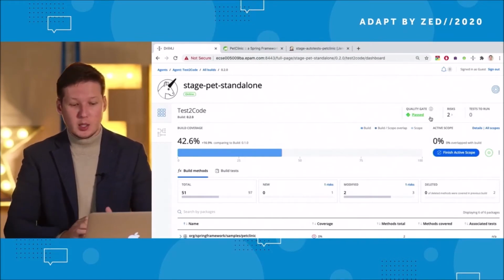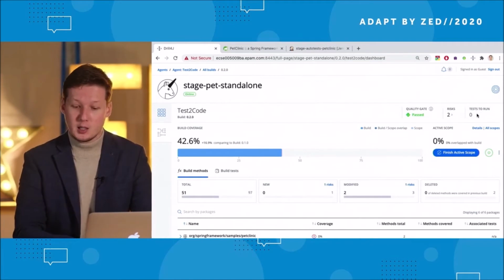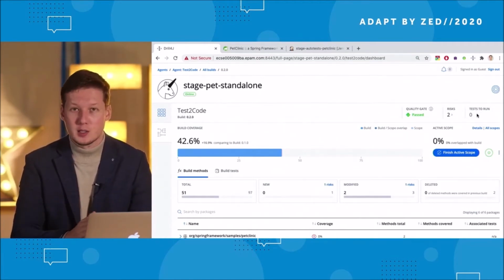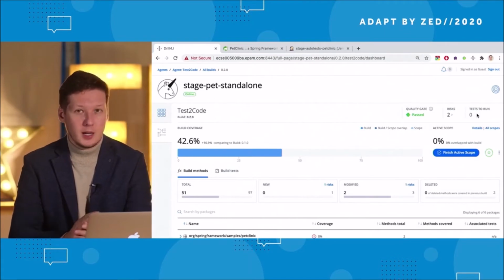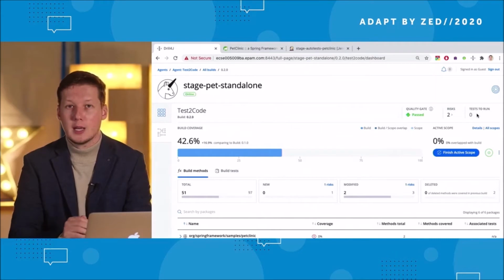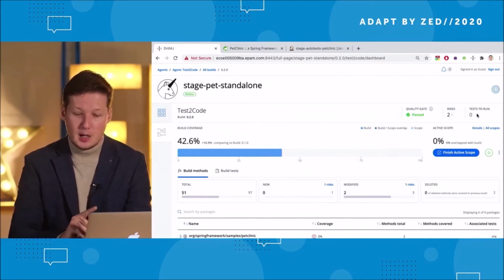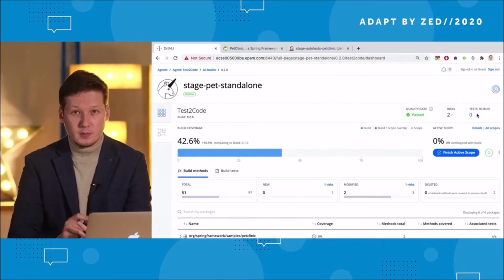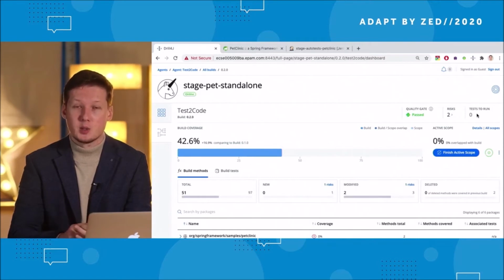So again, let's just quickly summarize. Drill4j can suggest the minimized set of test cases which you should execute in order to verify introduced code changes. It can track modified methods, deleted methods, and new methods. So you can be sure how good you are at covering the modified code, and at testing newly introduced code, and even remove unneeded test cases which cover the deleted part of the application.